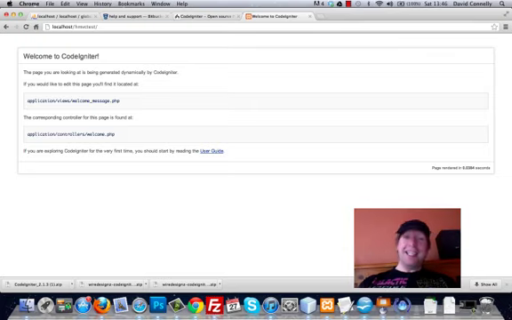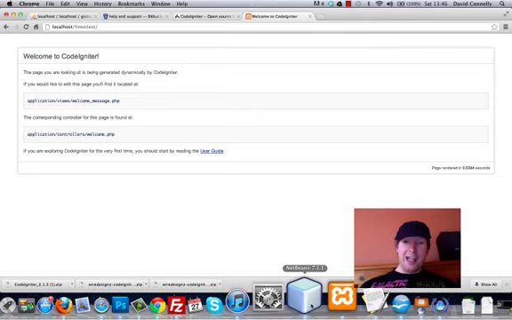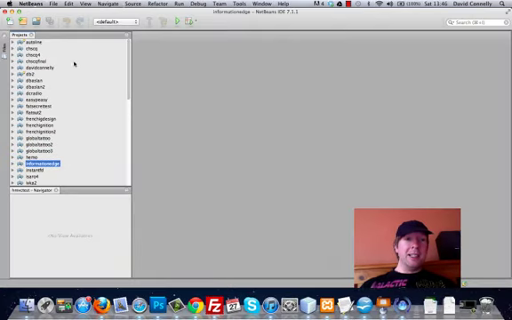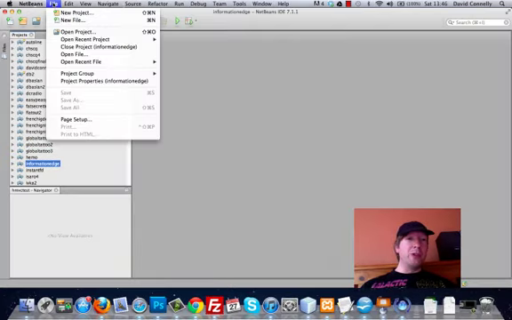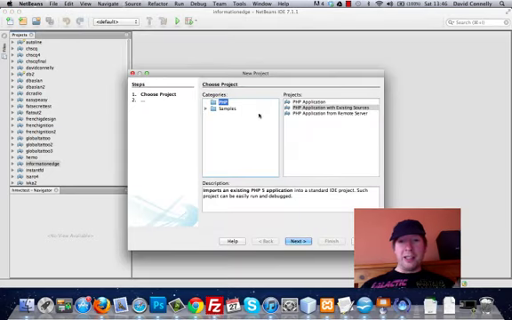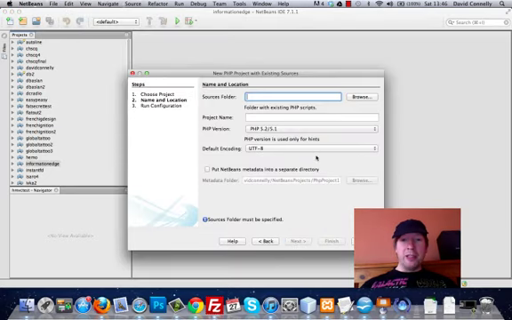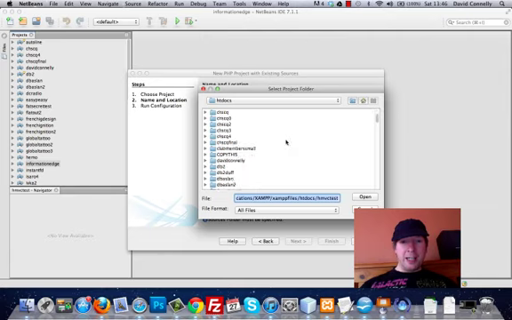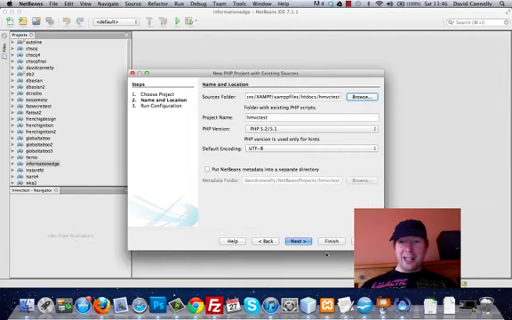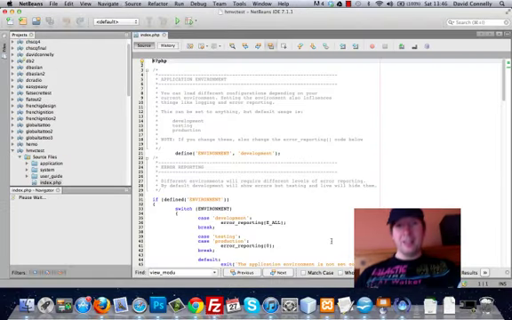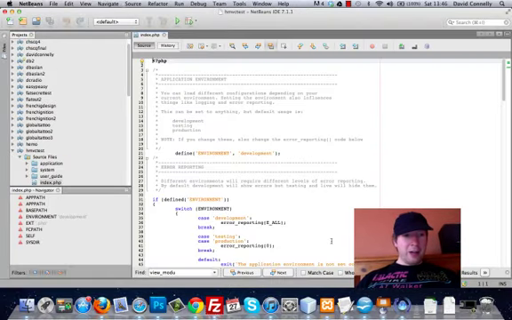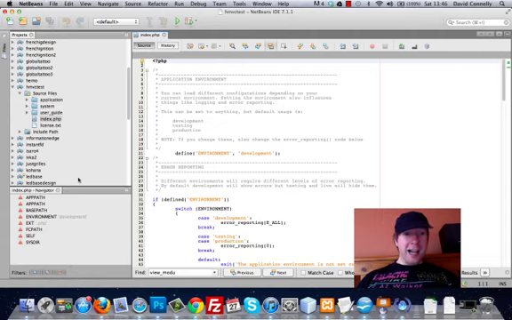Anyway, here is Codeigniter, it's installed, hurrah! So I'm going to head on down to NetBeans here. I like to use NetBeans, I'm sure you probably like to use your own thing, and that's cool. But I'm going to create this as a project from existing sources. I'm going to choose HMVC test. Alright. Okay, so I've now made this project on NetBeans.